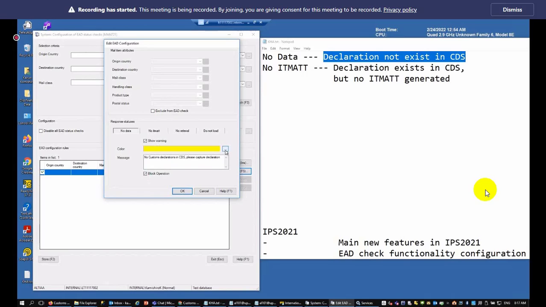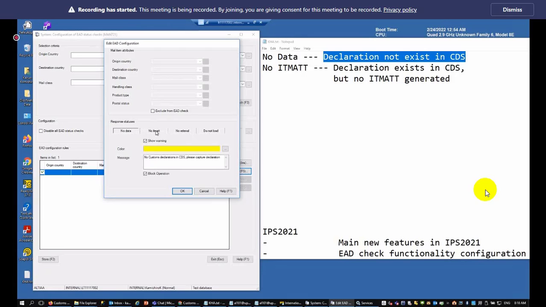As Jan told us, from March 2023 we need to close consignments with items that match all of the applicable regulations, including ITMAT message. So in that case, it's good to block the operation for an item without ITMAT message, with pending referrals, or with no or do not load message.